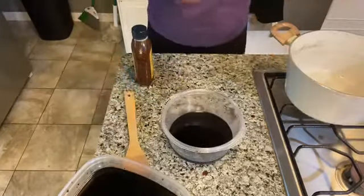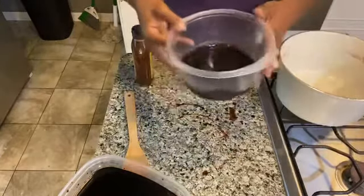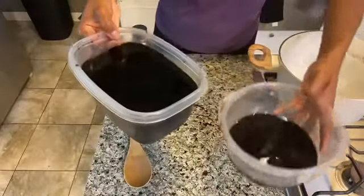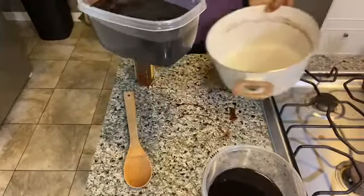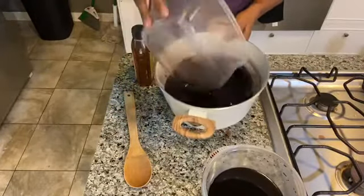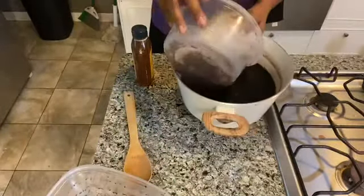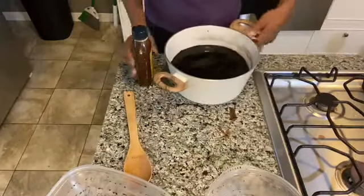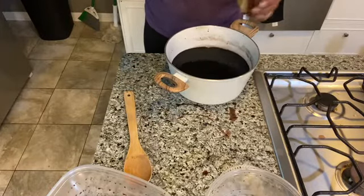So I just rinsed out this, and so I got about this much, these two. So just because, again, I don't have a huge bowl, I'm just gonna put this back up in here like that. I'm gonna need something big enough to mix this in.